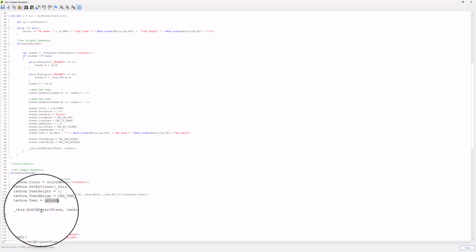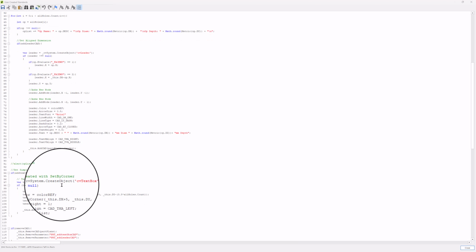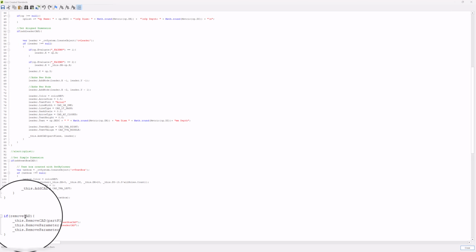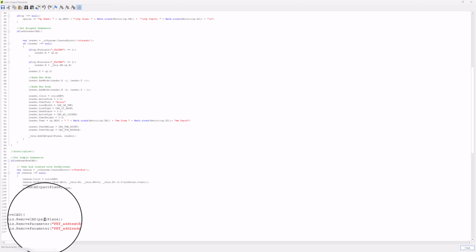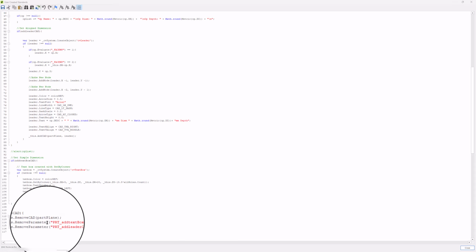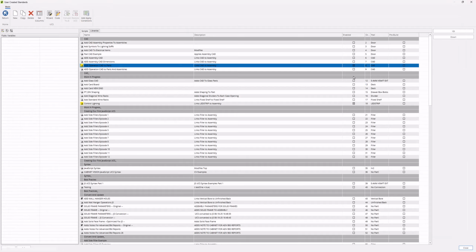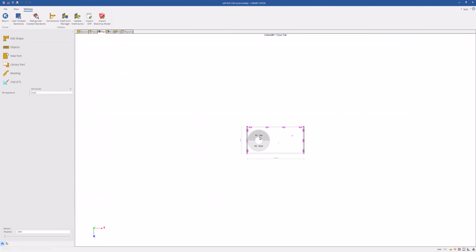Again, we've got this.add CAD where we pass in the plane or the axis where we want to add the CAD, and then we pass in the object to be added, which is the text box. And the last option that we've got in here is if remove CAD, and if we enable this one, it does this.remove CAD and passes the plane where we've added the CAD or the axis, and then we do this.remove parameter and just remove a couple of the parameters we've got for controlling the text box and the leader up at the top.